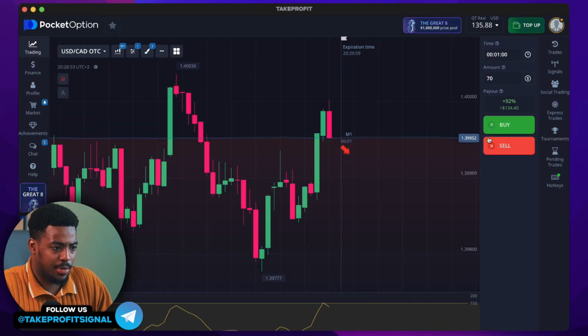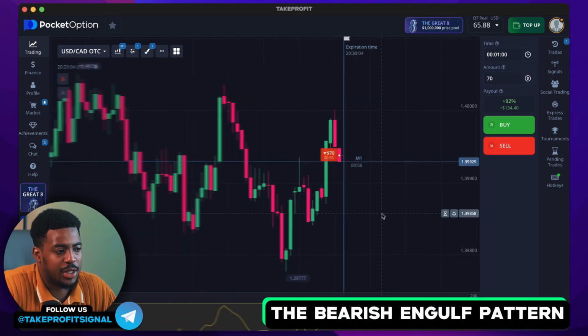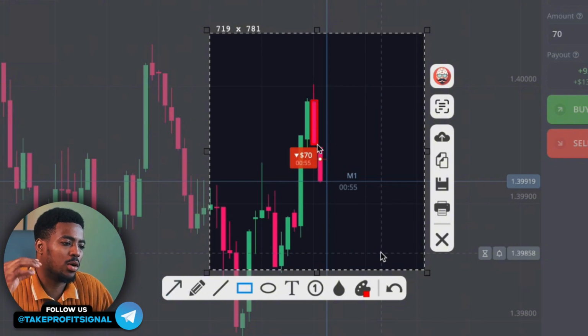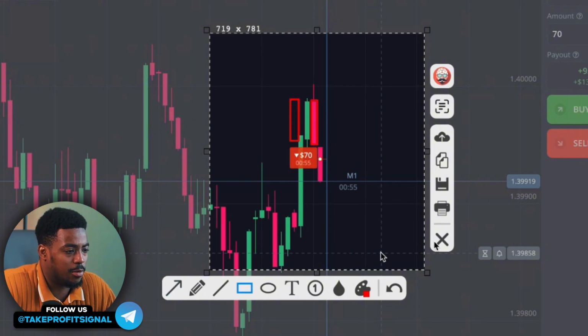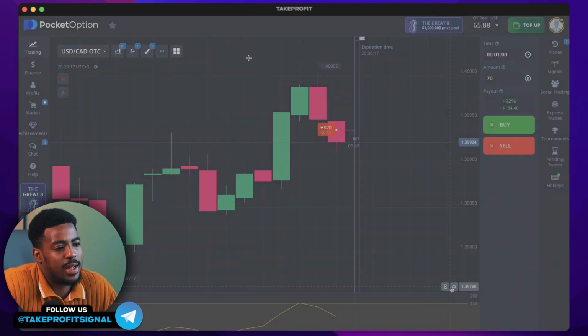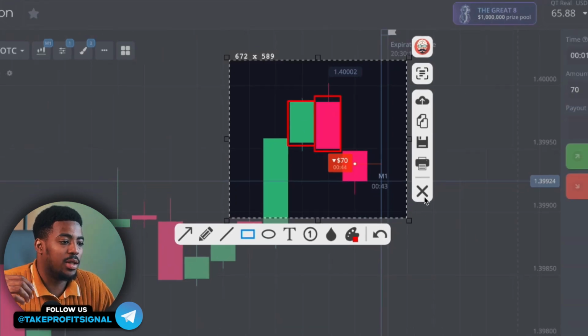So I'm going to open with my strategy now. Here we have a very good bearish engulf pattern forming here. This is when a red candle absorbs all the previous growth with its fall. Here I can move you closer to notice that the red candle. This one is even bigger than the green one.